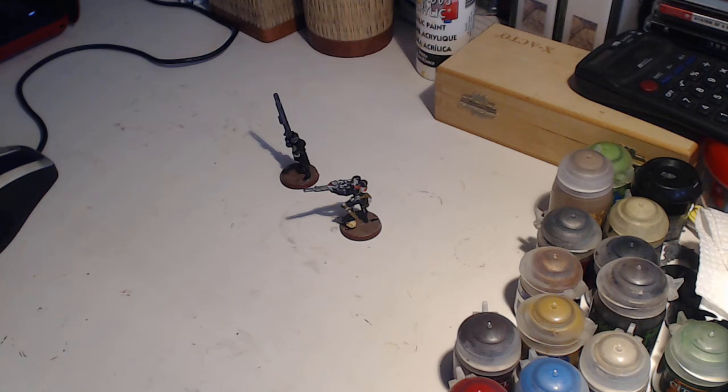He can target characters. He ignores 3 of armor, so -3 AP. He ignores invulnerable saves completely. And he ignores any firing modifiers, any to hit modifiers, if he stays still. Incredible. He has a 72-inch range, which means he's pretty much hitting anything from anywhere on the board.